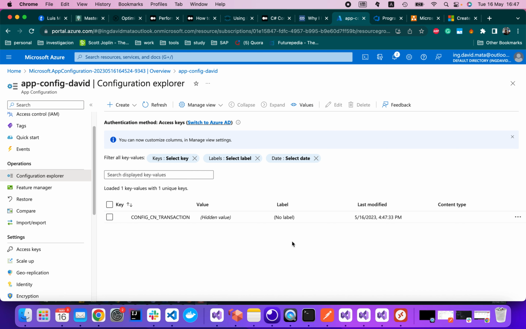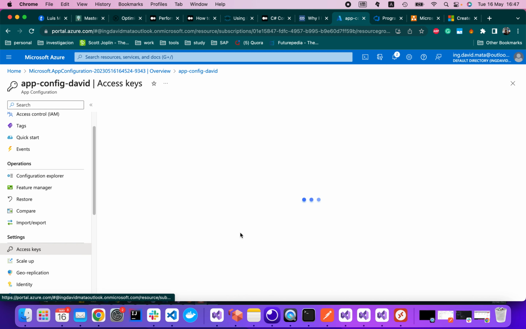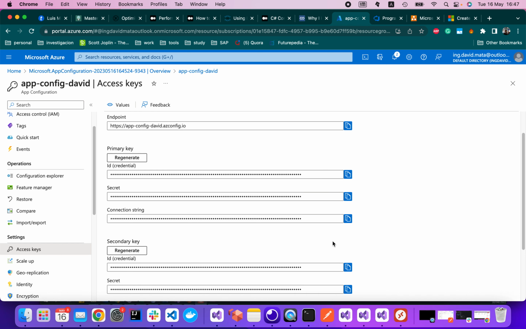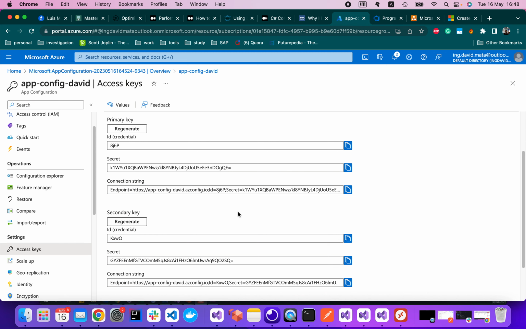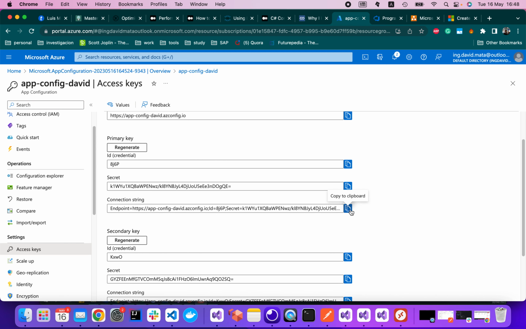But before that, let's just finish configuring this part. The first thing is we're gonna need to go to the access key. We need to copy the primary connection.